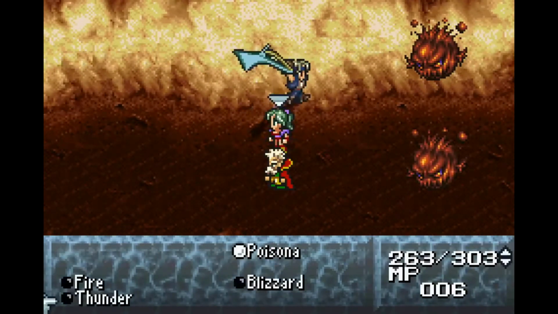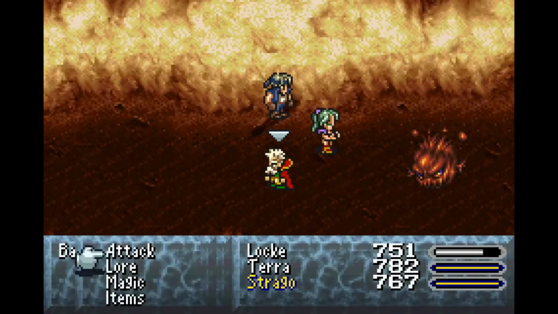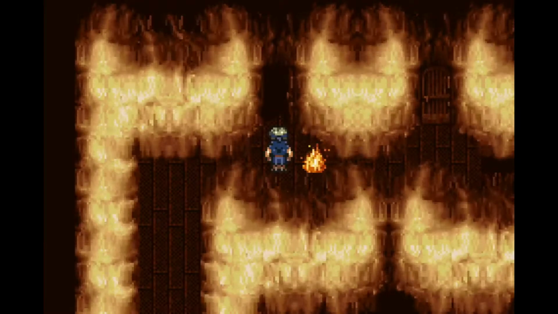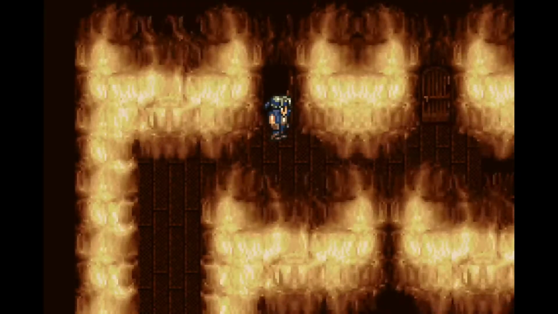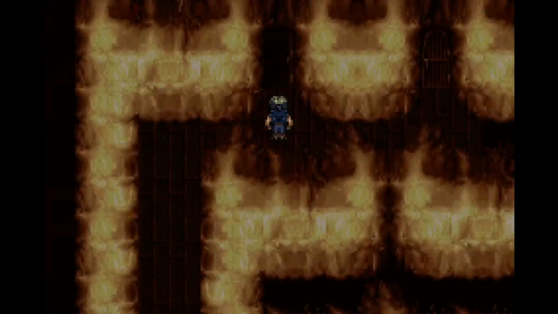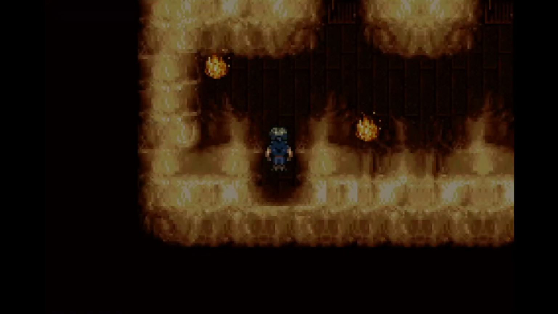And you know what? You've got Blizzard. Ooh, big hit from Locke there. How much damage does Blizzard do? 800, not bad. And, oh. The little wandering guy got me. Yeah, if you try to do this again, you get in the same exact fight. So just don't try to go through the door a second time. This one progresses us onward.